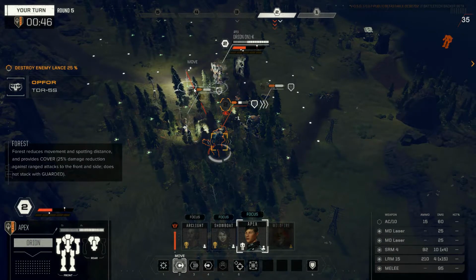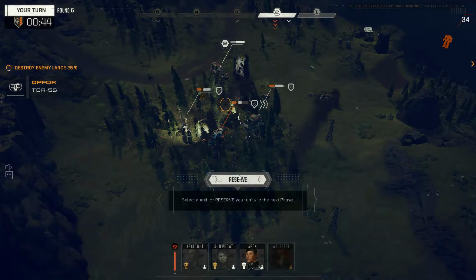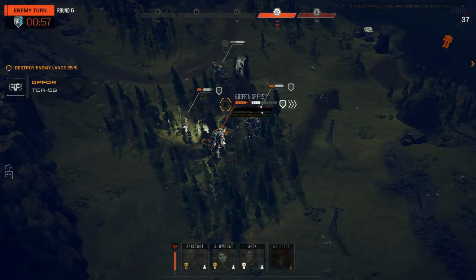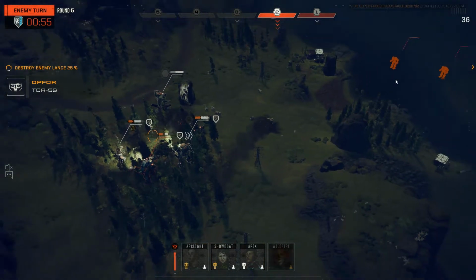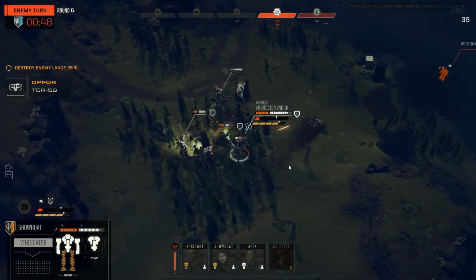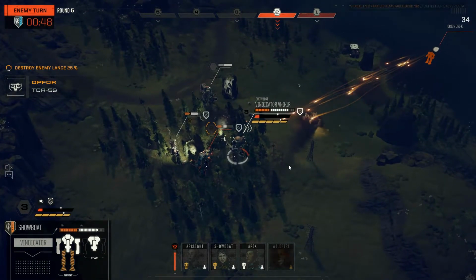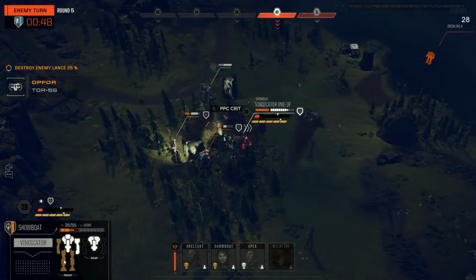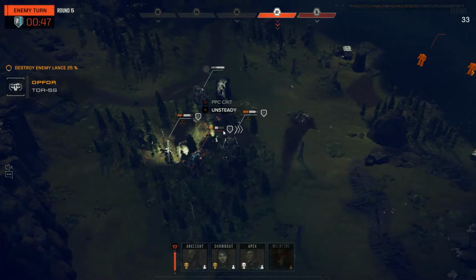I think I kind of want to... You know what, we're just going to reserve. We'll see if we can twist the Orion enough to shoot into the side of this without giving back shots, but I have a feeling we can't. I could have maybe put this guy down, not given vision here, but I don't think it's going to happen at all. Poor old Vindicator is pretty much close to dead.